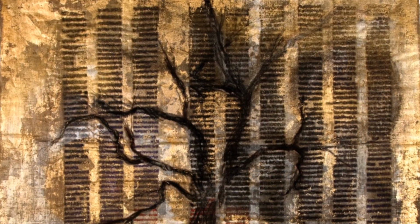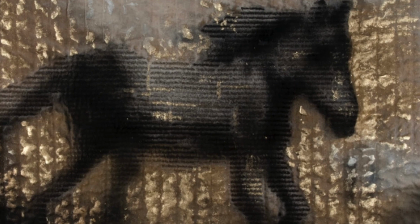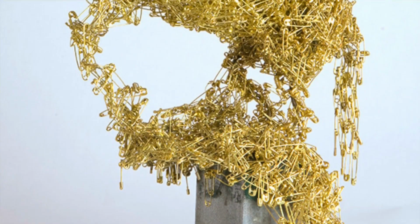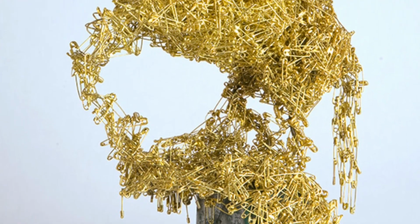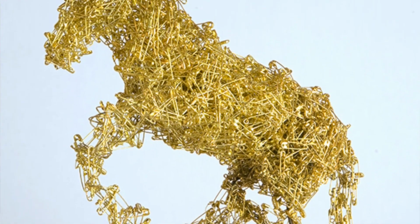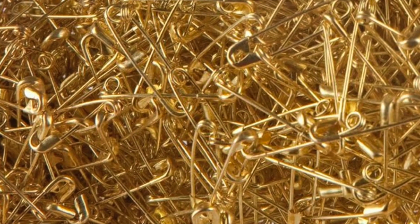Currently, I have two pieces in the Please Touch exhibit at the Monmouth Museum in Lincroft, New Jersey. It's on the property of the Brookdale Community Campus, and that is because it's a Please Touch sculpture exhibit. I have the linen vessel, and I have a horse that I made out of safety pins, and it's completely solid safety pins, one joined to the next with no other way of attaching them.